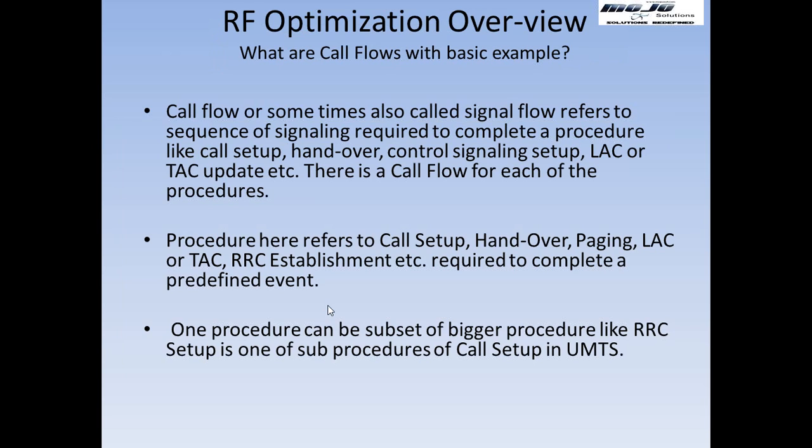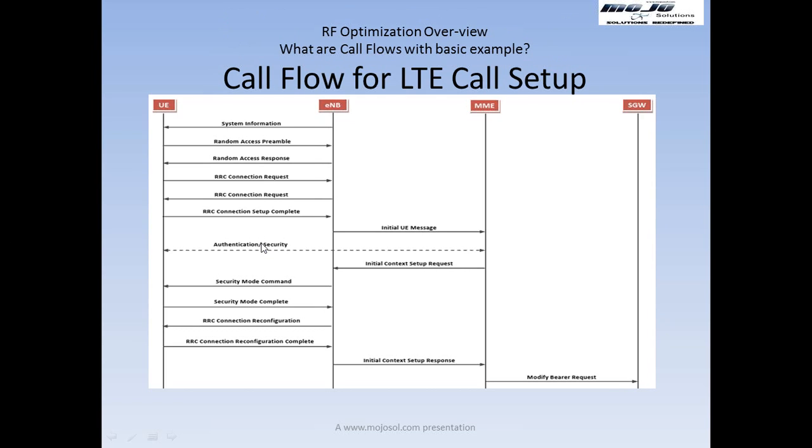Okay, so let's take one functionality. It's a very big functionality in itself. Handover is a functionality, paging is a functionality, LAC or TAC updates is a functionality, RRC establishment is a functionality. So the call setup procedure is a super functionality, and the rest, like RRC setup, are subsets of it. How will we understand? Let's go through this call flow.